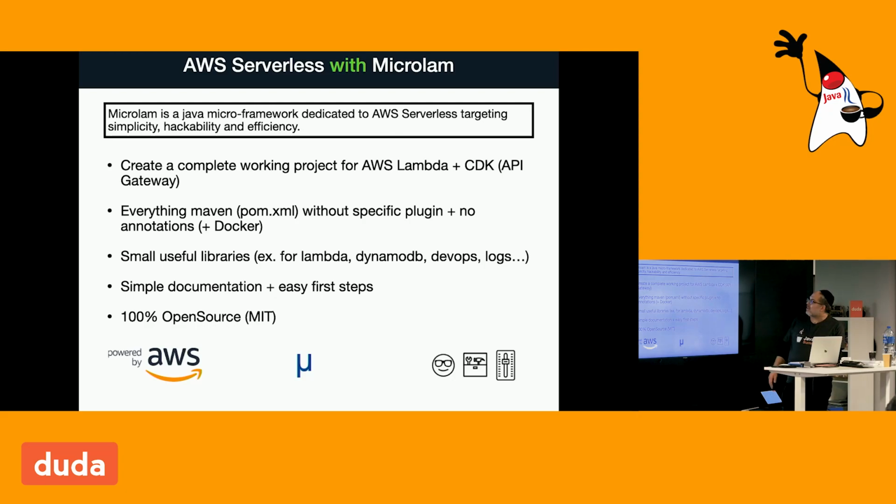So with microlam, you can easily create a complete project that is working from the start, and it will be for AWS Lambda. You have also the CDK that will be configured immediately, and using the API gateway. API gateway is just declarative, so there is nothing too much in the project except for the CDK. The CDK, I told you, is a way to write your infrastructure with code. Microlam is providing one class, create app, containing all your infrastructure. In this class, you will have code to define your API.